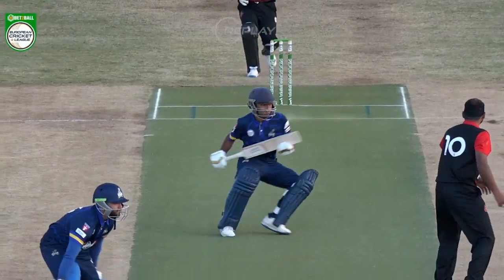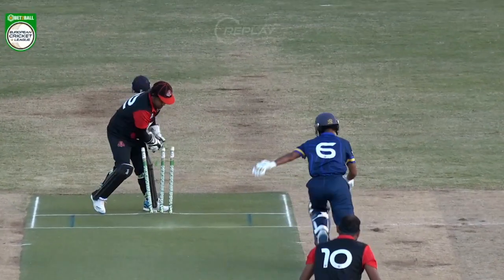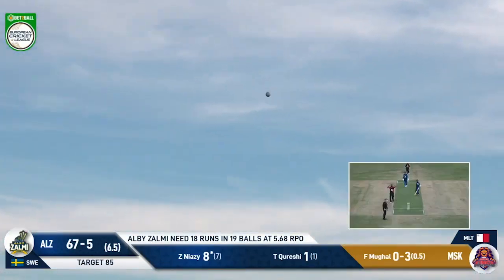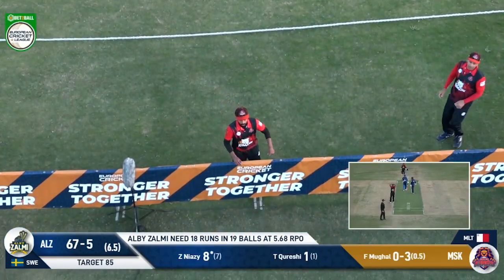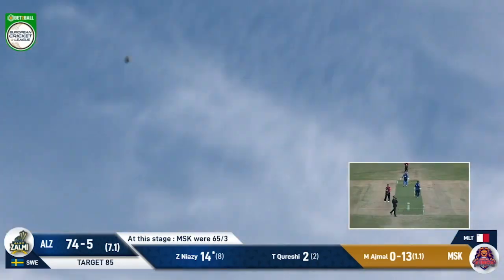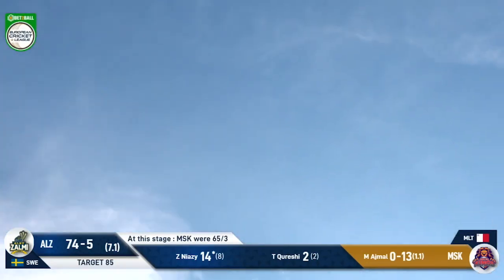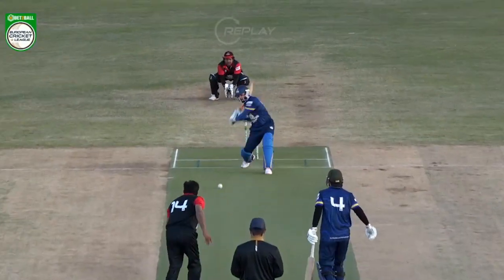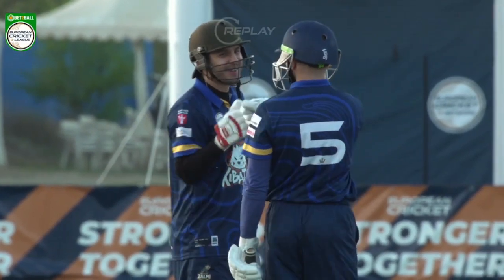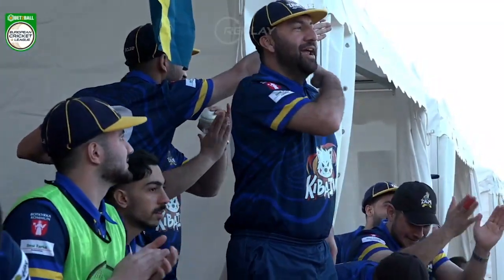Have a good look at this one again — there's no run here. This is whacked, and I think that's six, just going on the reaction of the batter. So he gets one. Hatchmal with the ball — and this is six more. This has flown a long way. Niazi taking a bit of time to warm up, but once he has — he's one of the most popular batters out there, even though he's run half of the team out. This one takes him six close to the target.